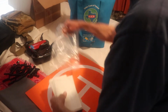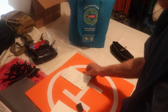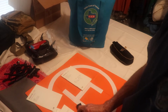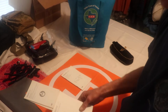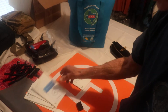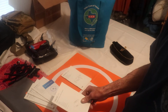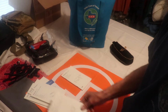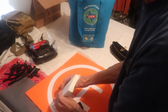The instruction manuals. You got the quick start guide, the one you'll use all the time. Fly More combo package, which is the one I got. Safety gear and guidelines, battery charging hub, propeller guards, battery to power bank adapter, and safety guidelines. You can get into that if you want to get one of these things.